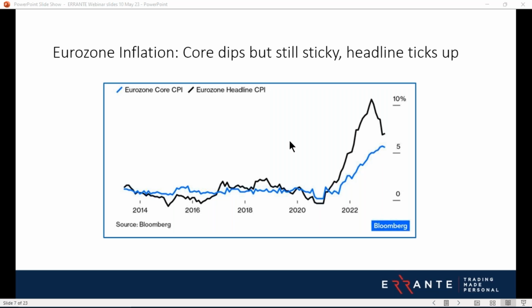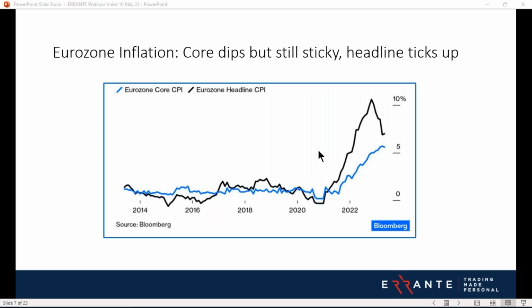Looking ahead for inflation, key metric developments in the Eurozone will probably be determined by two opposing forces, if you like. On the one hand, as I mentioned, negative base effects on energy and food prices, dragging the headline especially lower. And then on the other hand, still high selling price expectations in services, as well as wage increases. That's likely to fuel underlying inflationary pressures. So as I said, expect the headline to continue falling, but the core to remain sticky, and that is the ECB's problem.